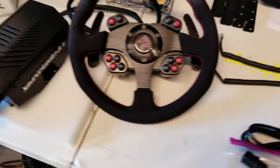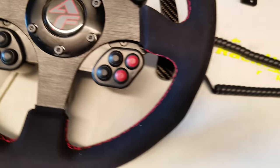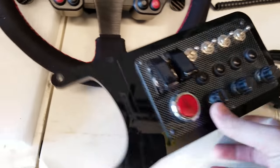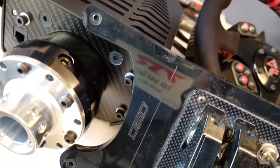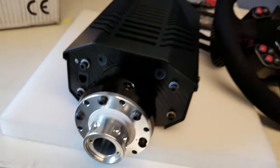As for the buttons on the rim — they're pretty basic. They don't feel as tactile as DSD button boxes. Here's a DSD button box for comparison — those definitely feel more tactile; these buttons are a lot softer. I am going to retrofit DSD buttons on there. DSD isn't producing the brackets anymore at this time, so I'm going to make my own — either modify these by cutting off the ears and drilling holes, or fabricate something from aluminum since I'm an engineer by day.